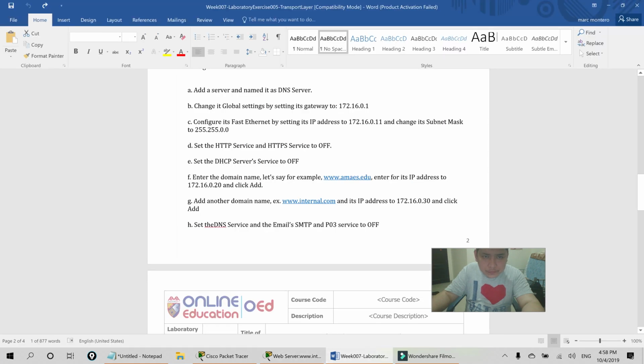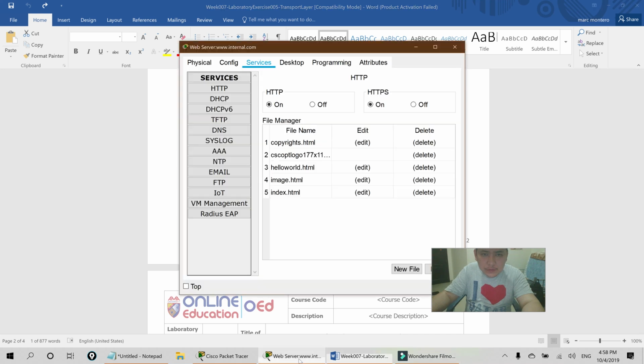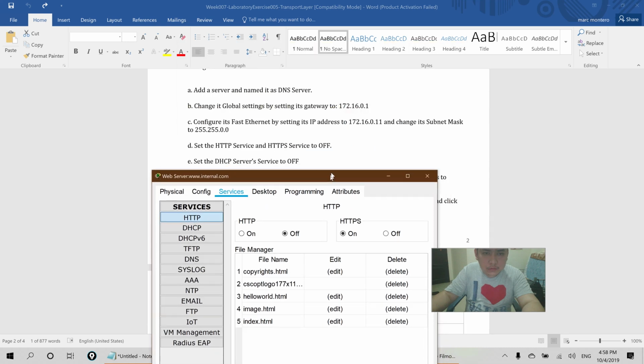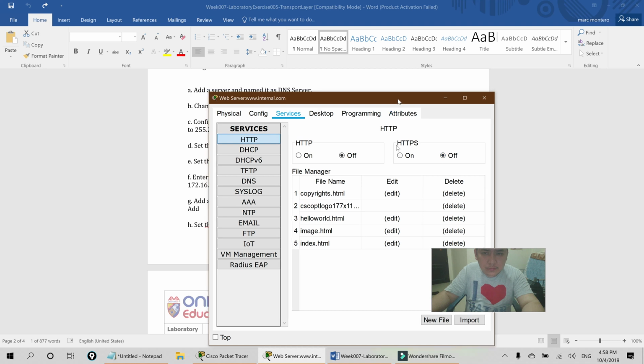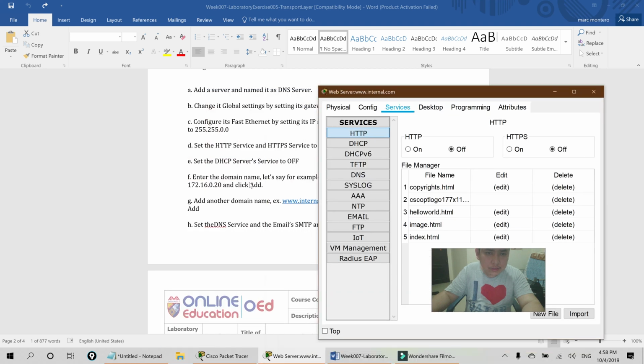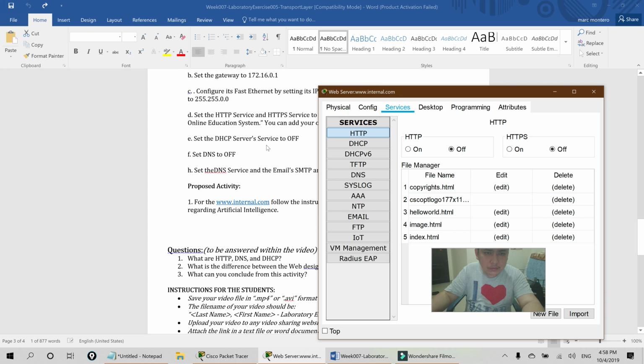Then I'm going to set HTTP service and HTTPS service off. Both are off. Okay, next is, oops, I think I made a mistake. My bad.